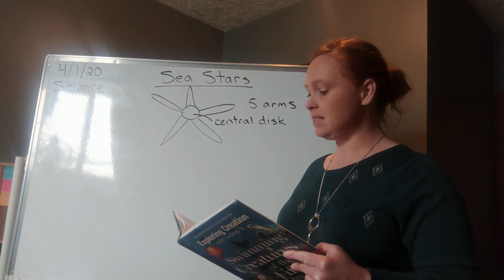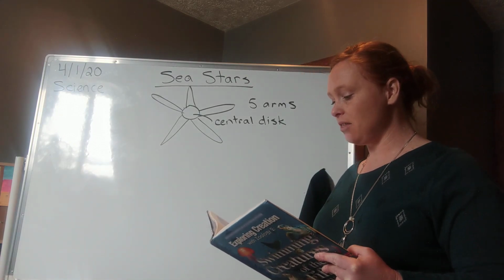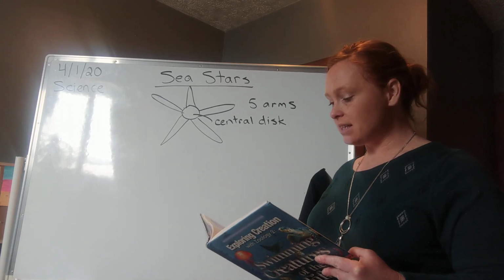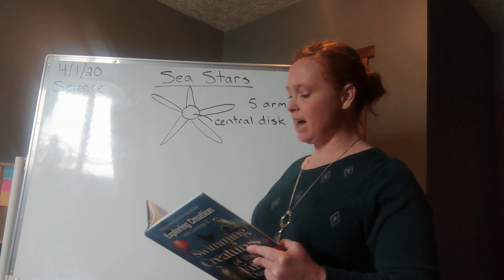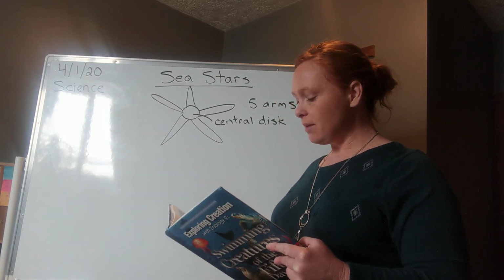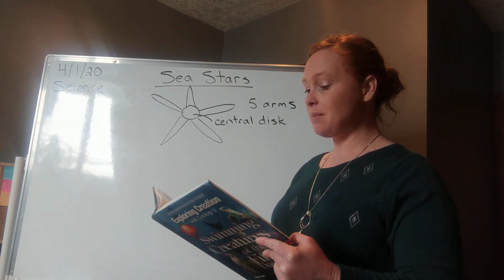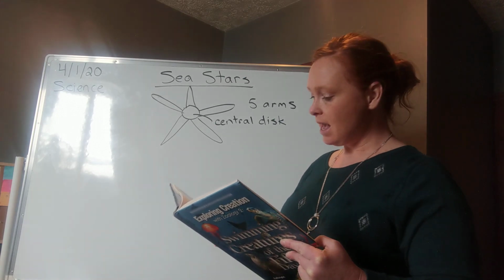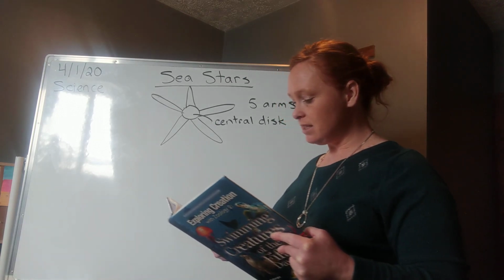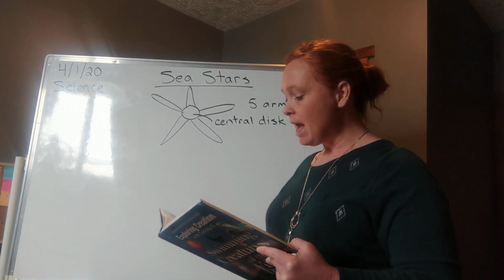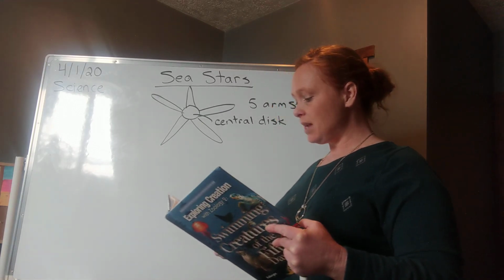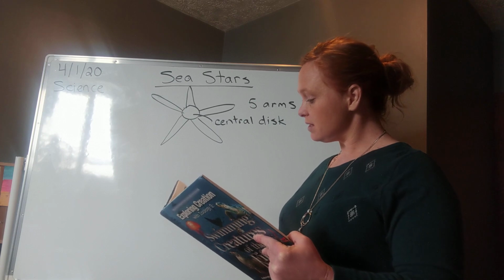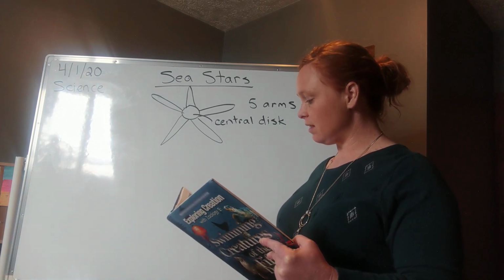Once it has done that, the sea star's stomach leaves its mouth. Interestingly, the stomach is kind of like an octopus. It can change shape to fit into small cracks and crevices. So if the clam is slightly open, the sea star's stomach can slip right inside and begin digesting the tasty body of the clam. After the sea star has fully digested its meal, waste is eliminated from the anus, which is on the side of the body that is opposite the mouth.